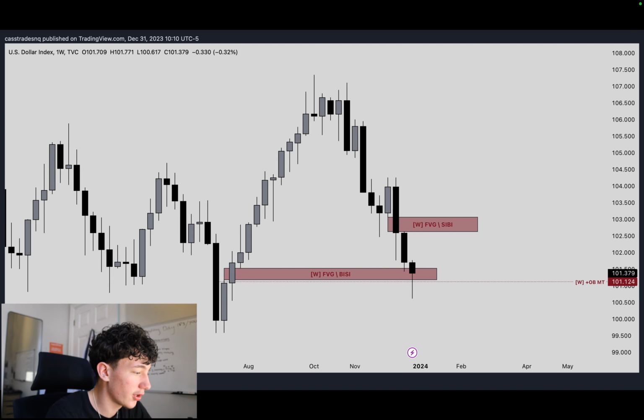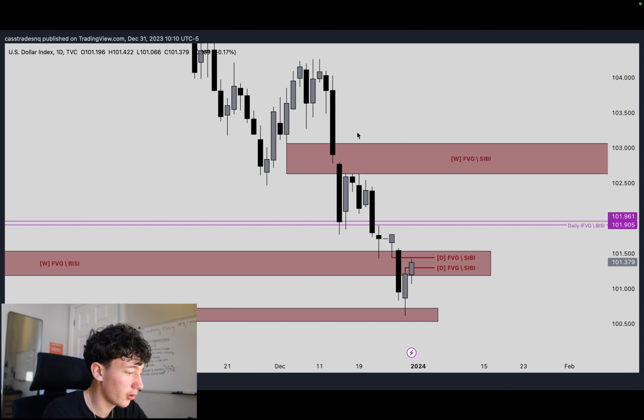Alright, so now let's look at the dollar. What we have here is the weekly chart, and I'm just marking out this fair value gap, which has been respected. Earlier in the week when it was traded through, I had thought that we might not see it respected because it was traded really far below, but we pulled back at the end of the week and are now closing inside of that range. And then this weekly bullish order block, the mean threshold, respected there along with the fair value gap, and this is just an objective if we come up to the upside because it's the first inefficiency that we have.